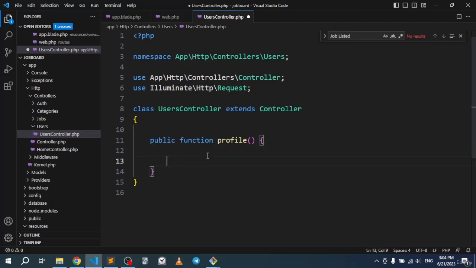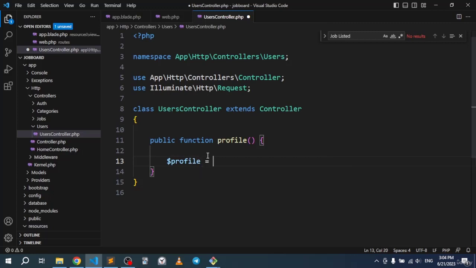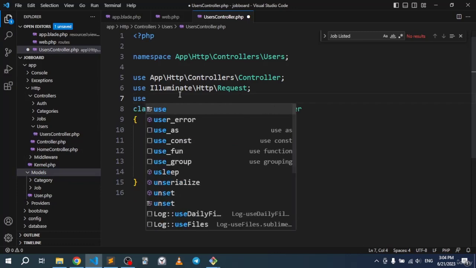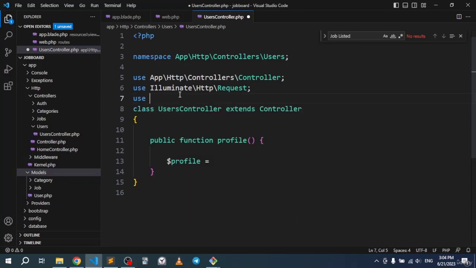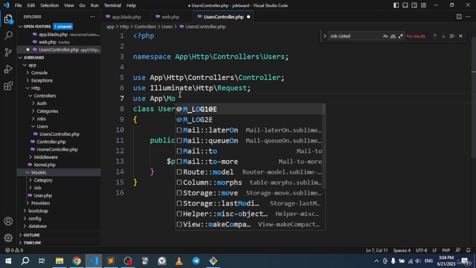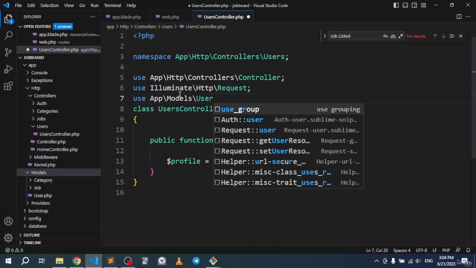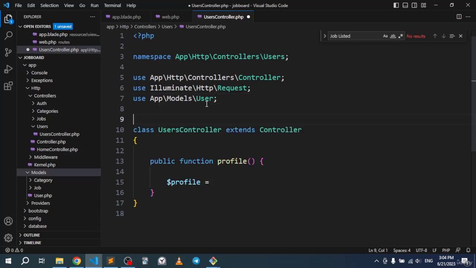Right after this, we want to go profile, and let's go right here, and we're going to grab the user's model. We go to the models right here. You can see that we have this right here. So we will go to app models, and we will go to user right away. Let's copy this and paste.